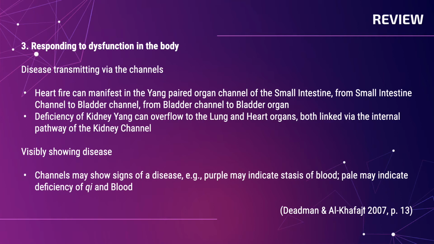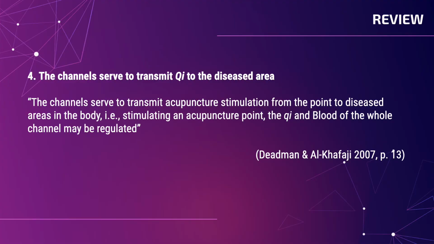So the disease can also transmit in the channel, so it can jump from one channel to another. If it's a form of hot or cold chi that's gotten in, then it can turn cold and can eventually become heat if it's in the body for too long, strangely enough, and then that can manifest by showing as different colors in the body too. So this is one of the ways that we determine what kind of influence has gotten into the body. So if we've got blueness, then there'll be cold. If there's redness, then there'll be heat.